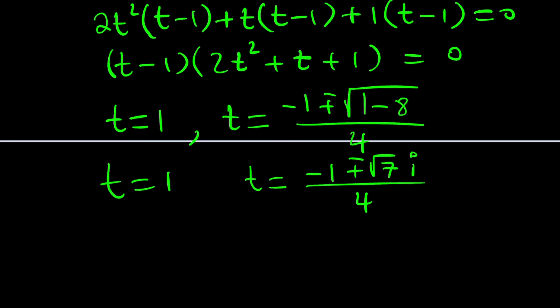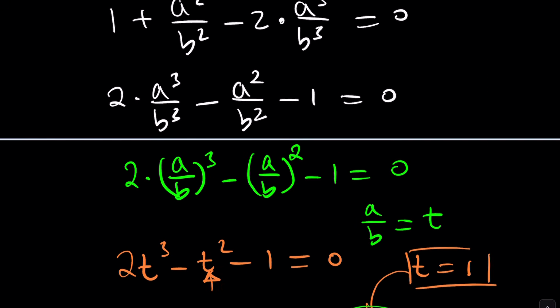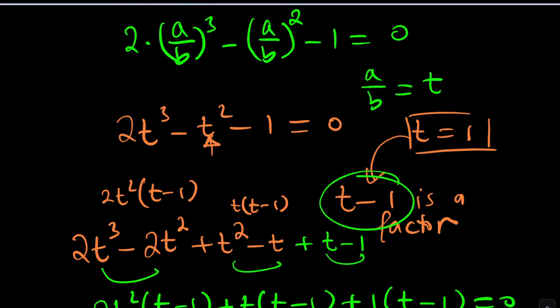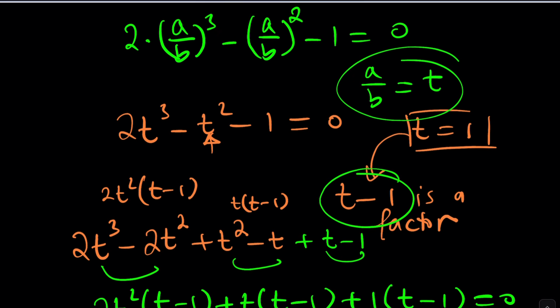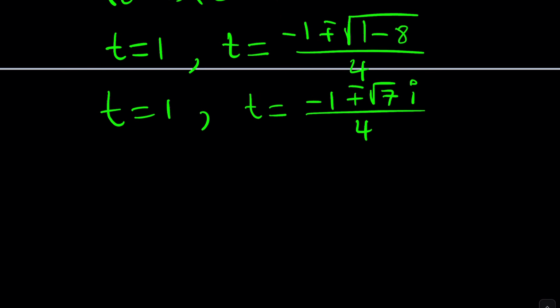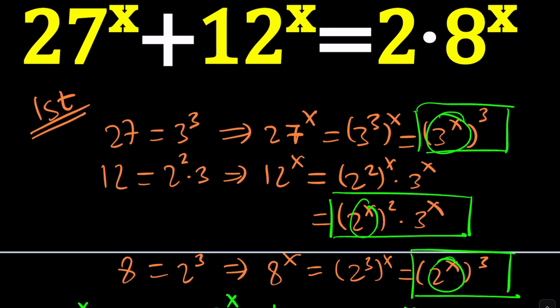And of course, we kind of need to remember what t is, right? What did we replace t with, or what did we replace what with? We did replace a over b with t. Okay, that's what I was trying to say. A over b equals t, so we can now go ahead and replace t with a over b. A over b equals 1 basically gives you b equals a, or a equals b. Let's just deal with that first before we get into complications and complexifications.